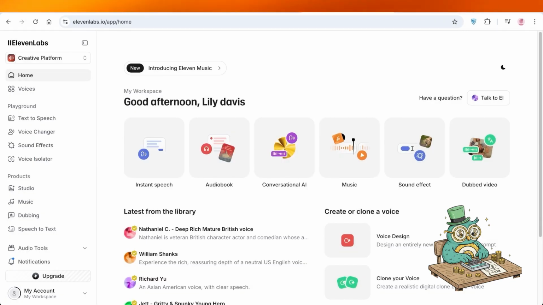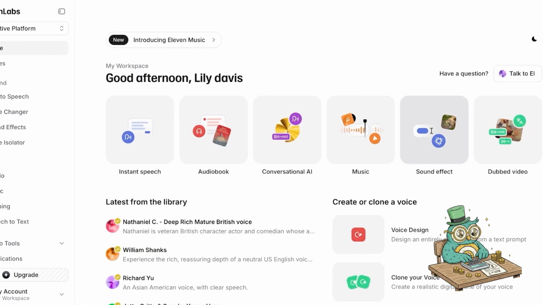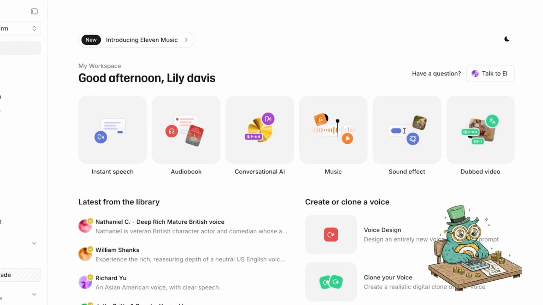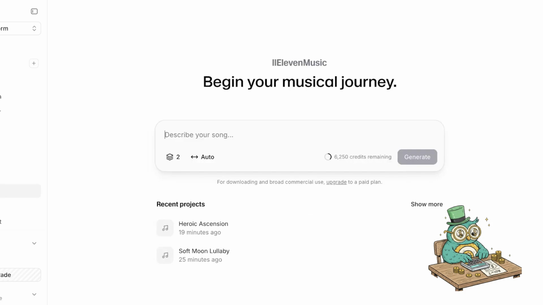In today's video, I'll be showing you guys step by step how you can get started with ElevenLabs. ElevenLabs is an amazing tool and we all have heard about ElevenLabs for dubbing and for voice changing. But ElevenLabs has now launched ElevenLabs Music, which is an amazing tool that all creators, innovators, business owners can use to build their own music.